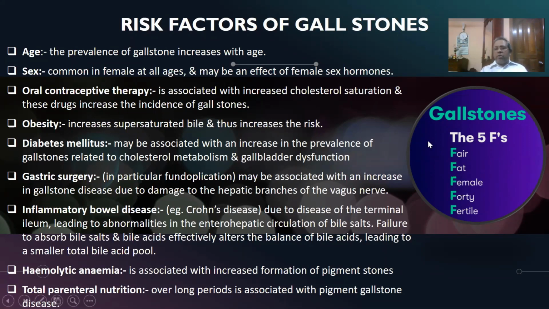But it is not obligatory. Not all the time do all the 5 Fs correspond with gallstone disease. No. Stones may develop at as low an age as 4 or 5 years. They may develop after 70, 80, 90, 100 years of age. So no age is immune to developing gallstone disease. But usually these are the age groups that are more prone to develop gallstones. So common groups, common ages, common characteristics, everybody needs to know. For that reason, the 5 Fs are needed for everybody to know for the exam.